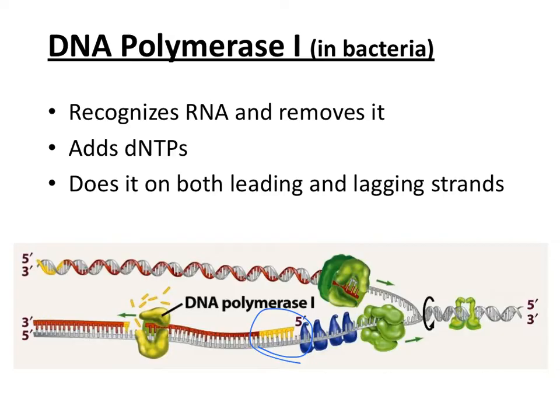It will do this on both the leading and the lagging strands. Now you may be saying that, hey, the leading strand doesn't have these little fragments. But remember, that's only for one little replication bubble. Remember, much earlier in the DNA replication tutorial part 1, there are many replication bubbles in eukaryotes, at least. And so what may happen is you're going to end up with fragments at one point or another. Now, this DNA polymerase is in bacteria, but I will talk later about the DNA polymerases in eukaryotes.